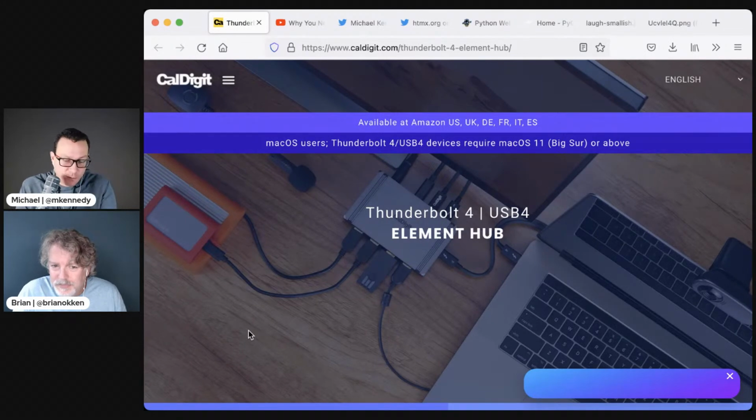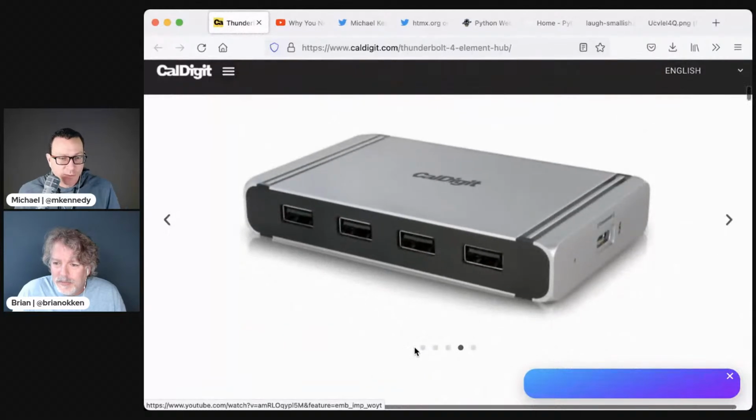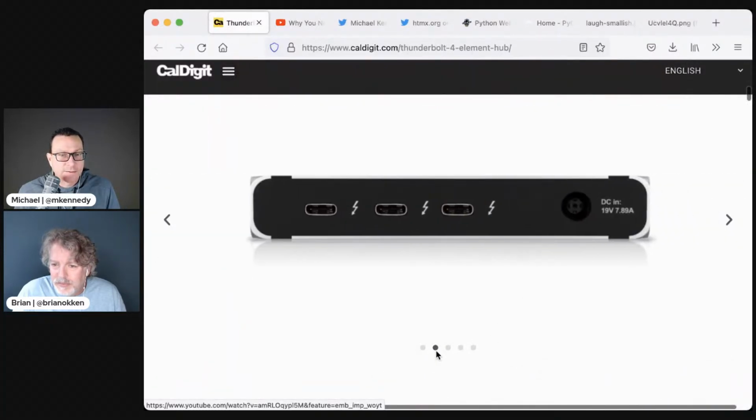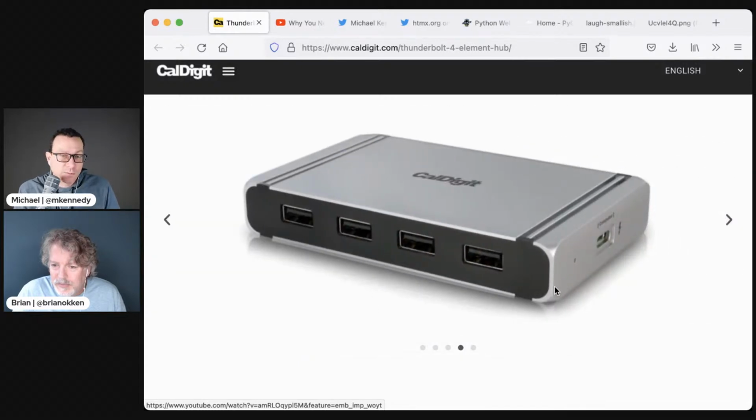Brian, I'm talking to you on my computer here, and I have my 4K monitor, my 1080p camera, my microphone, my Stream Deck, the lights, keyboard, mouse, trackpad, like 7 different things, including the monitor, plugged in with one cable through this thing. That's really pretty cool. It's so sweet. So basically, on the front, it has 3 USB-C Thunderbolt 4 and a power in. And then on the side, it has the Thunderbolt that goes to the computer, and then also 4 high-speed USB-A, but the good ones. So really, really cool if you need to expand out your newish computer.